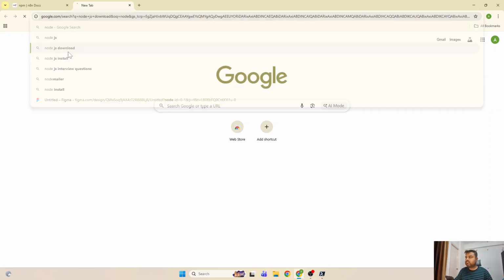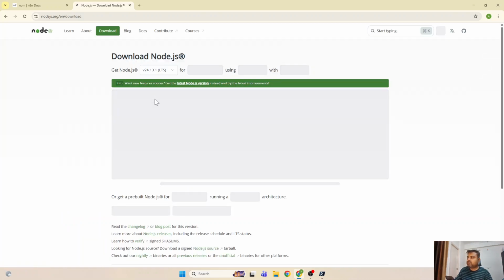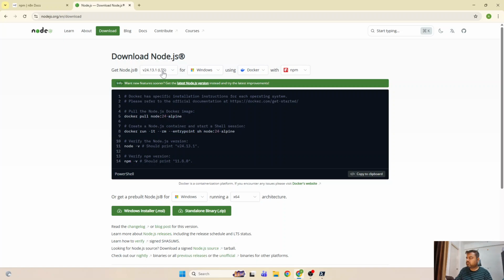You can go to Node.js and download Node.js, and we can go with this one. This is the stable release. It has a Windows installer, and let's install the required version once again.